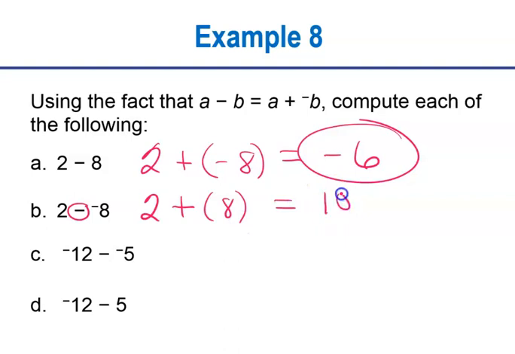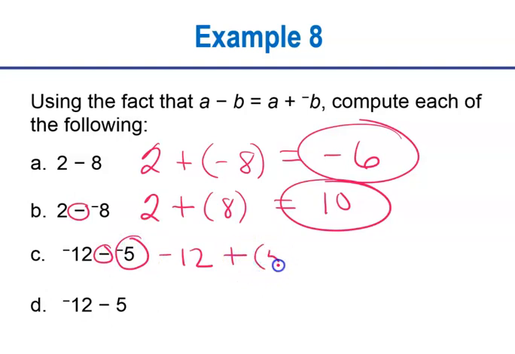We know 2 plus 8 is 10, and on the number line, you just start at 0 and you go to 2. You're facing towards the right, and then you're adding 8 more, and that's going to clearly get us 10. Next problem, you have negative 12. I'm going to change the subtraction to addition, and again, change the sign of the next number. So now that is a positive 5.